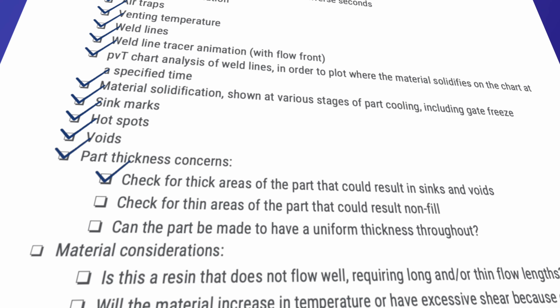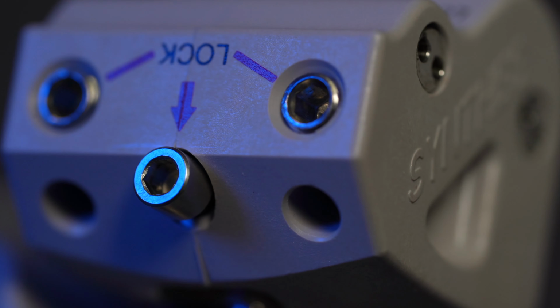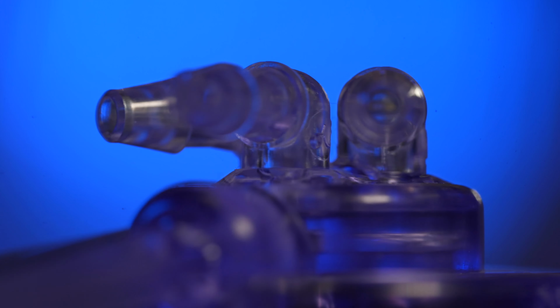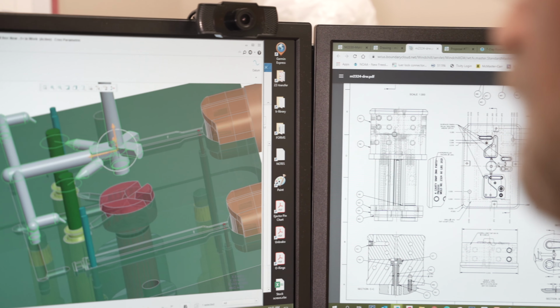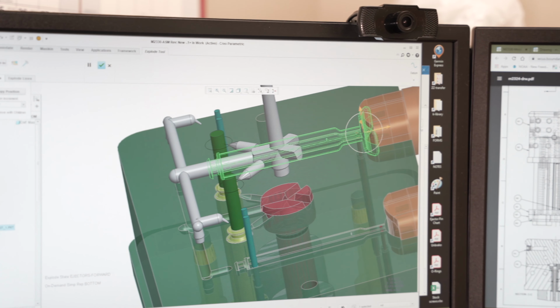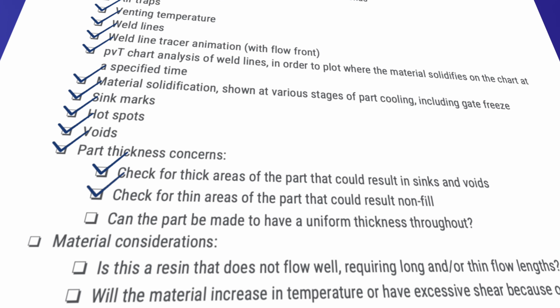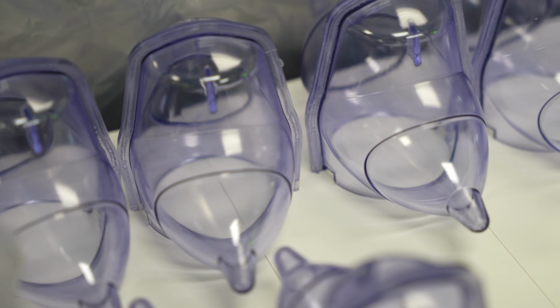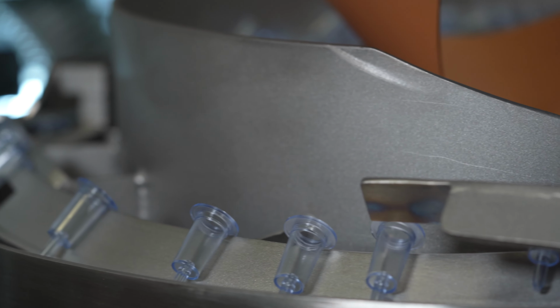All right, now we move into wall thickness and geometry control. Any thick areas of the part increase the risk of sinks and voids, so instead of making walls thicker for strength, it's usually better to core out material when possible and add ribs for stiffness when necessary. Thin areas create the opposite problem. If a section is too thin, the plastic may not fully fill before freezing. Thin walls also increase shear and surface temperature, raising the risks of burn marks or poor cosmetic quality.